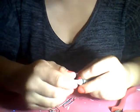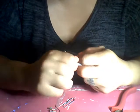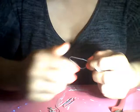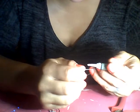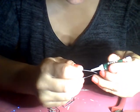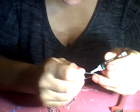Can you get the crazy glue? Now, kids. Again, please do it with your parents, not by yourself.